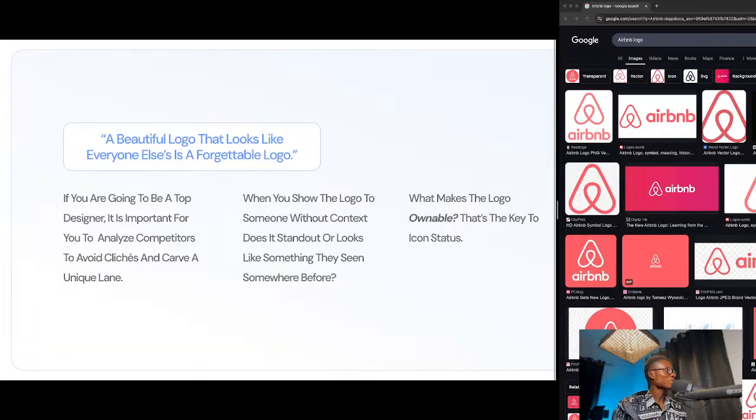Now, let's look at the former Twitter bird. Forget the X now. The Twitter bird, McDonald's arches, the shell. You're familiar with these brands. They are instantly ownable, instantly recognizable. When you see them, you don't even need the names to know what they are. So now, you should understand that a beautiful logo might make people say nice, nice, but a distinctive one makes them say wow, I've never seen anything like that before. That is when you know that this logo is perfect.